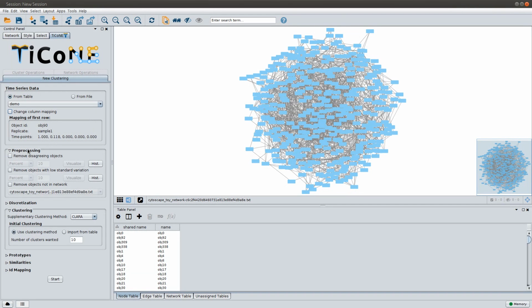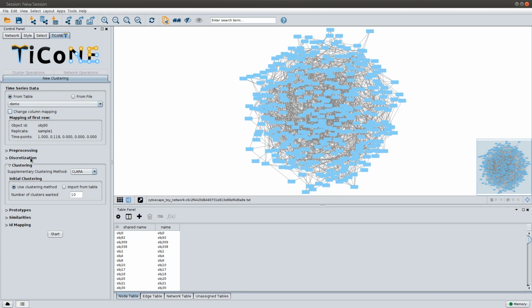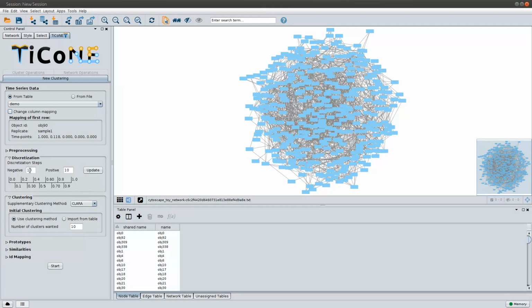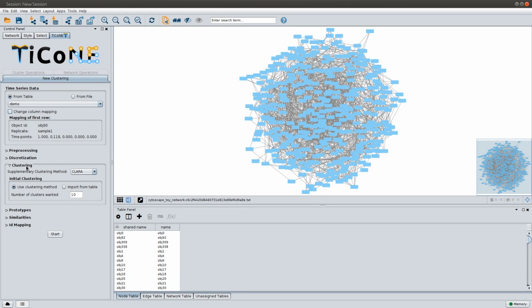Furthermore, you can pre-process the data, so you can remove objects that you don't like or that you feel are not fulfilling the quality control or which are not present in the network that you have imported. Furthermore, you can also change the discretization of the time series data. So we will just leave this at the default. So we have 10 discretized values in the negative range and 10 in the positive range.